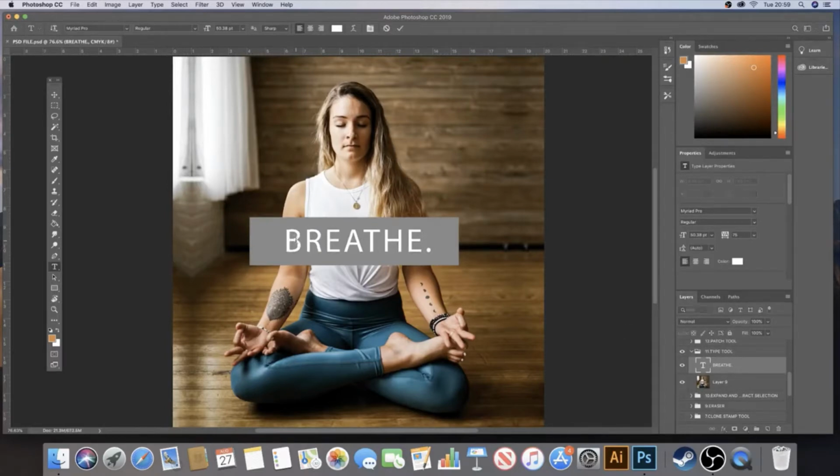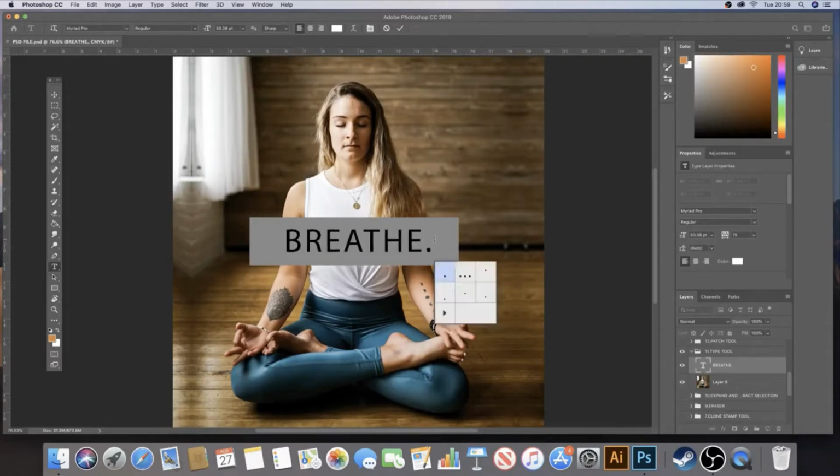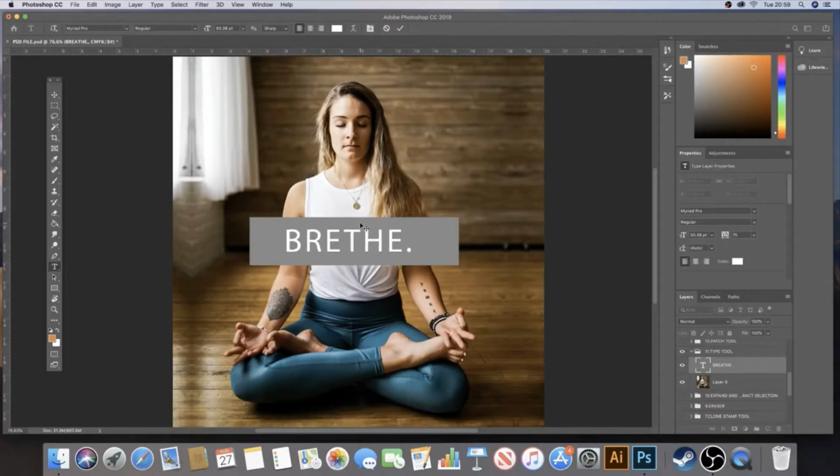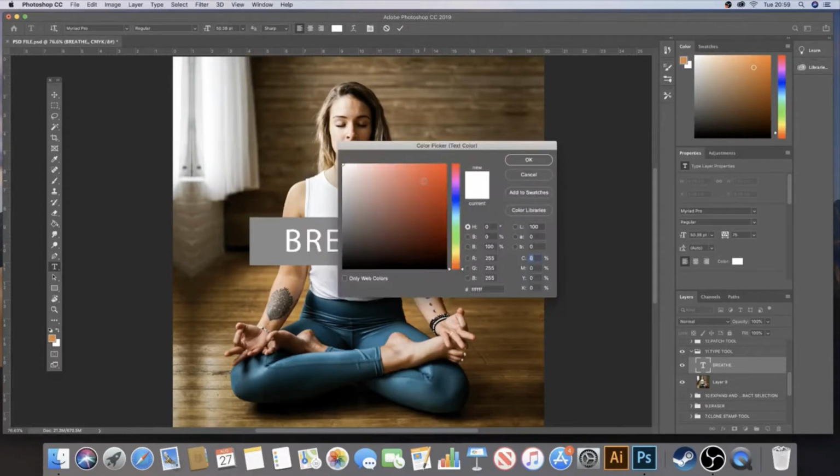If you've ever used a Word document before, I'm pretty sure you know how to click on the type tool and type, backwards and forwards. Breathe. You can type it in, or you can make a selection and delete it. If you highlight the text, there's a couple of things you might want to learn about. You can change the font size up here. You can change the font color by clicking on the color up here.